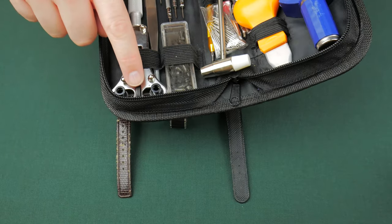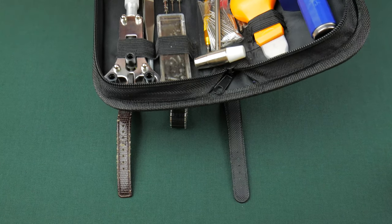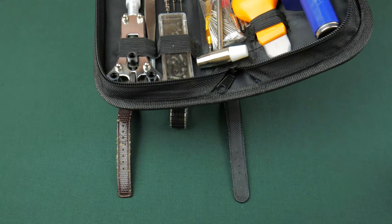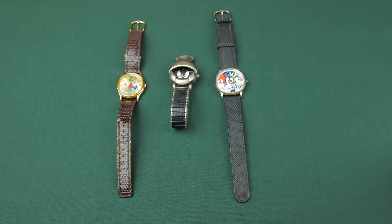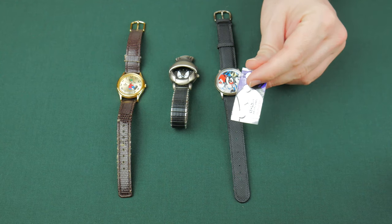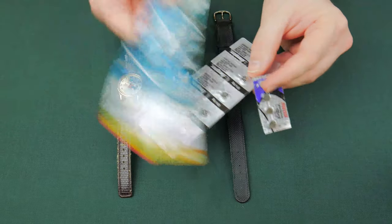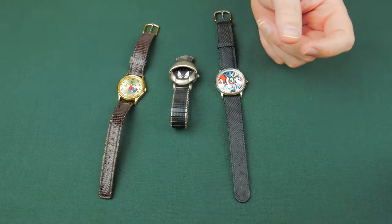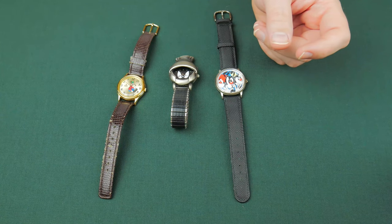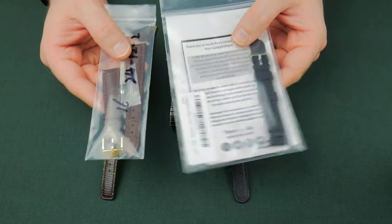It's got all the little parts. This is a case back remover, a three pin case back remover. You know, the tweezers to help get the battery out. We'll be working with that later, I'm sure. Just all the little pieces and parts you may need to take care of your watch. Super handy. And of course, we've hit Amazon up and said, Amazon, give us replacement batteries for our watches, which is why I have the case backs off. I needed to see what batteries we needed. And then for these two guys, we've got some new straps here.